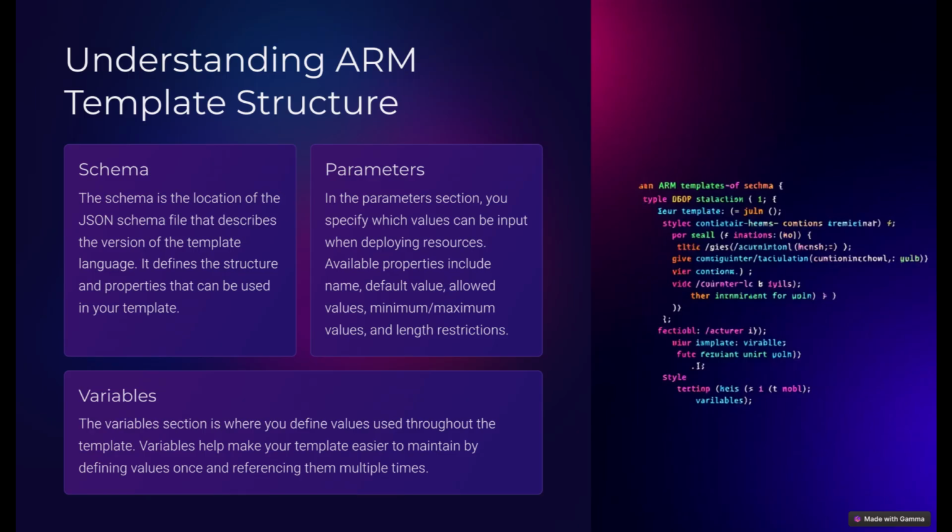Slide 2. Understanding A.R.M template structure. They break down the fundamental structure into 3 parts. First, you have the schema. Now, the guide calls it a pointer to a JSON schema file. But think of it like a version number, like when you get software. It basically tells the Azure engine what version of the A.R.M template language your template is written in. And this is super important because it's got to know how to read your code, how to validate it, how to make sure it's going to work.